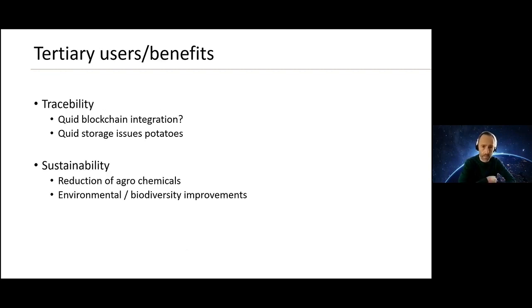Then the tertiary users, there we're still looking into valorization through improving traceability. Blockchain has been mentioned here before. We're looking at that technology as well, on how we can link and provide insights farm to fork in this potato use case. But there is an important issue to be solved, and that's in the storage part, where farmers mainly store all the potatoes that they harvest from all their fields in one shed, so they don't split that up. So the traceability challenge needs to be solved first.